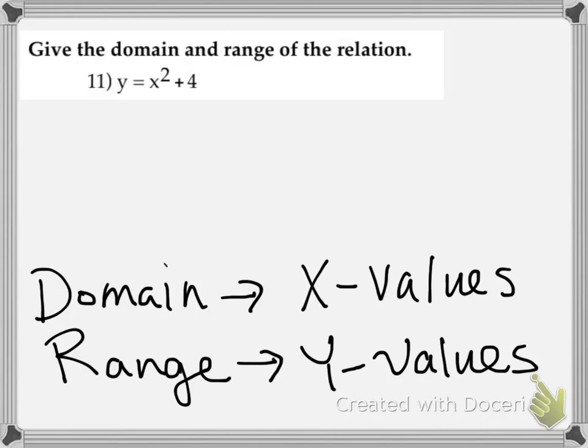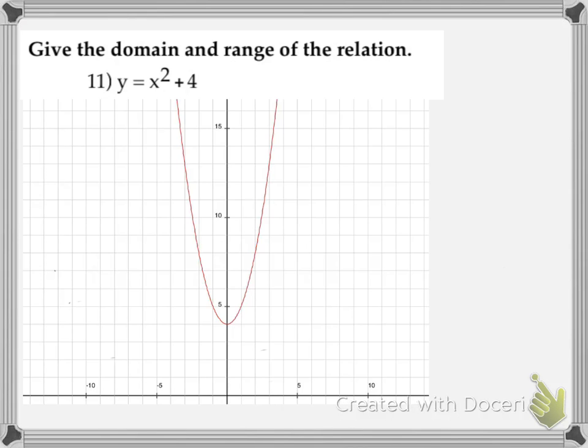Now, the easiest thing that I can tell you to figure this out is to go and grab a graphing calculator. Okay, so you'll probably want to get a graphing calculator and you want to graph this. So let's go ahead and do that right now. So I've gone ahead and graphed my function y equals x squared plus 4, a parabola, on my graphing calculator. And this is what the function looks like.